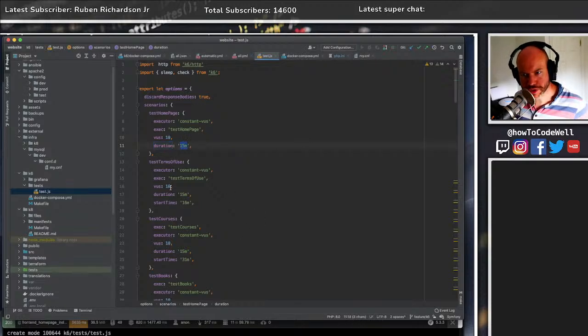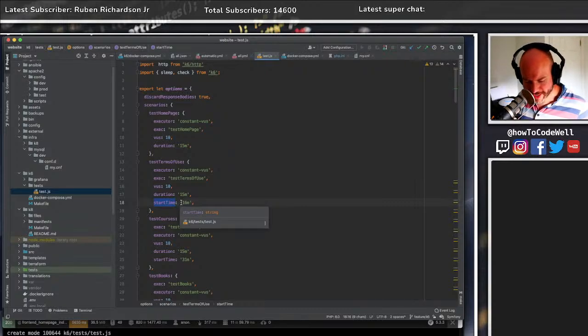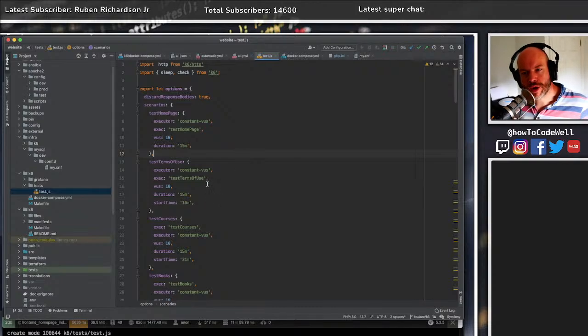And then the subsequent scenarios, this took a long time for me to work out. I was up quite late trying to sort this all out. You have a start time, because what I initially did is I created all these scenarios and just let them run all at once. But then all the pages were being hit simultaneously, all at the same time. And I didn't want that at all. Because you're bombarding the web server, and I wanted a clean test for every single page, without hang-ups from the previous pages.